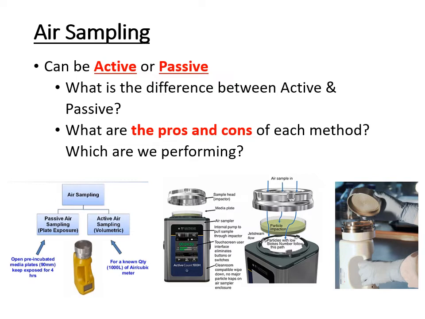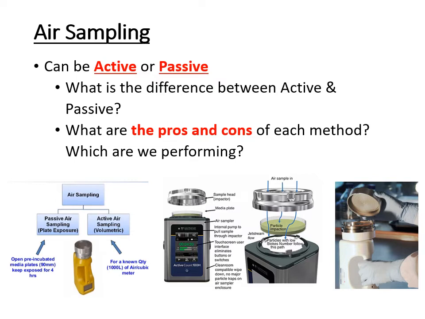Once you know those pros and cons of active, it means it's a lot easier for you to figure out the pros and cons of passive air sampling. So in our classroom or in a lab where you're just going to leave an open plate out to collect bacteria or fungi, well, the pros of that, you don't need any special equipment or any special training. You open up a plate, leave it there. Okay, so it's easier. And without special equipment, it means it's cheaper too. One of those little plates does not cost much compared to a big piece of equipment. Okay, so passive air sampling is easier and cheaper.